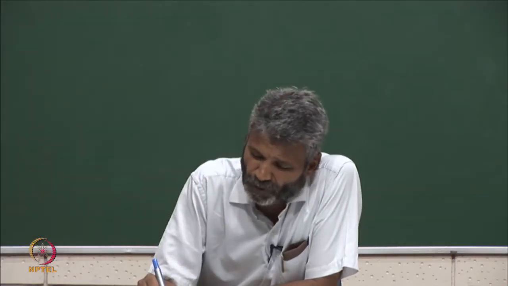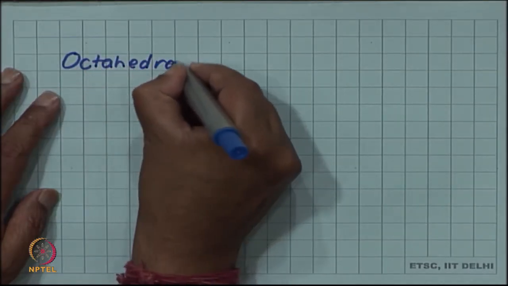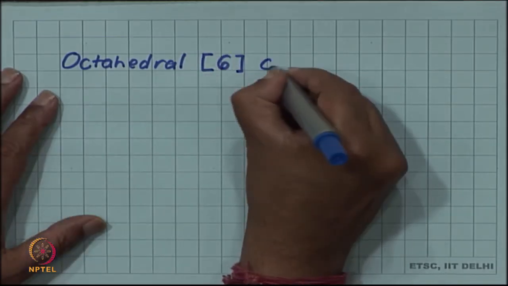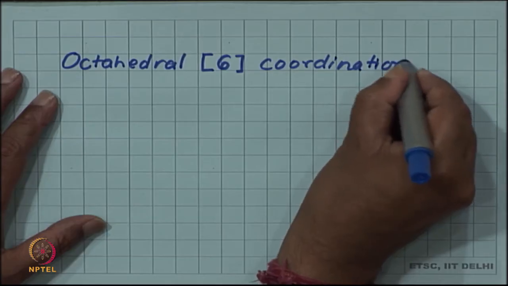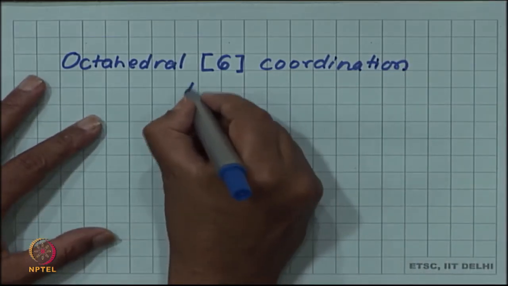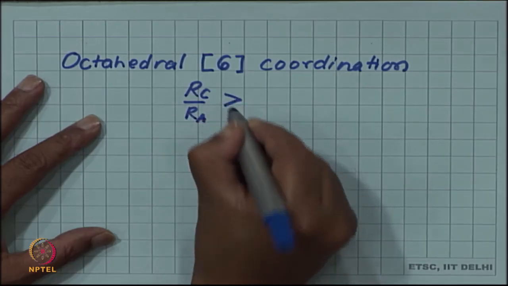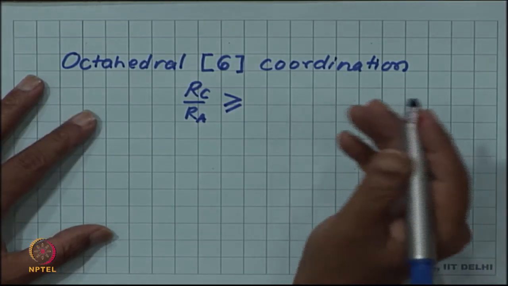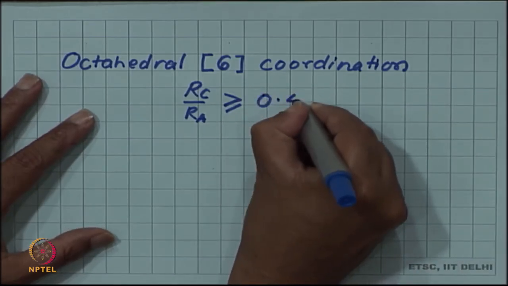So, you can carry on this analysis for other coordinations. So, for octahedral coordination, remember the octahedral voids, octahedral which has 6 vertices. So, 6 anions will be there. So, octahedral coordination will require an RC by RA. I am now writing it quickly without much discussion, because I am just reminding you of the octahedral void in cubic closed packed structure where we did this calculation. So, it comes out to be 0.414.